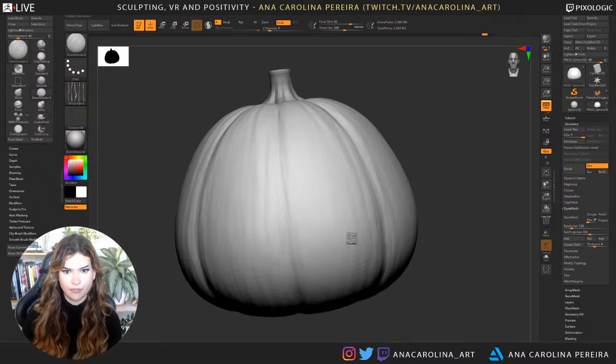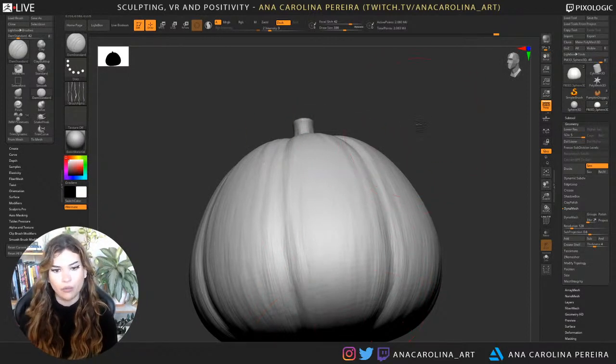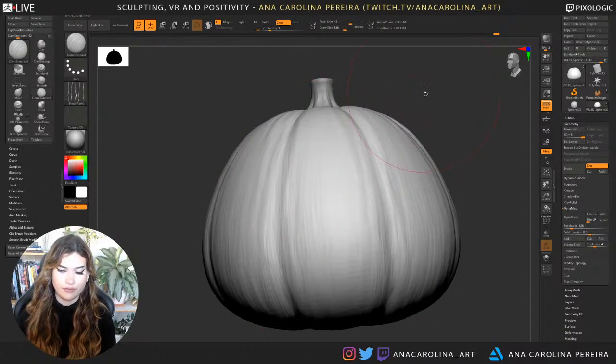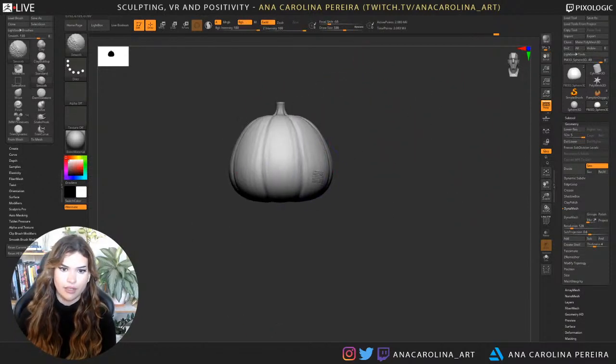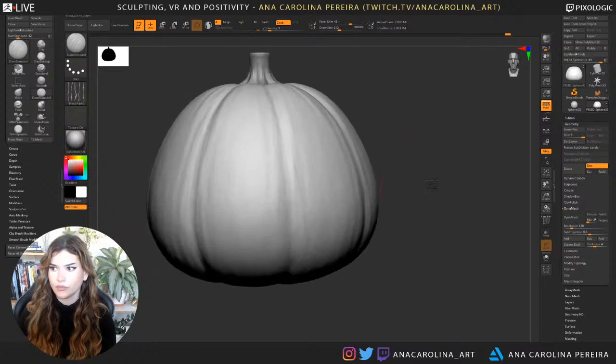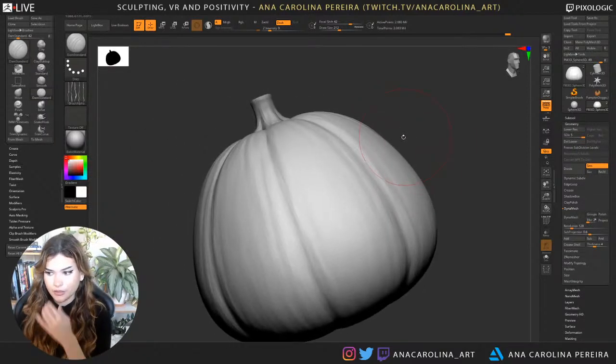Okay. So one thing I want to do today is to use VDM brushes to create detailing VDMs for this pumpkin. You know how pumpkins have warts? I want to make warts via VDM brushes and stuff like that. Smooth, smooth, smooth. Focusing on the center. Smooth, smooth, smooth, smooth, smooth. Not perfect, but it's a start.